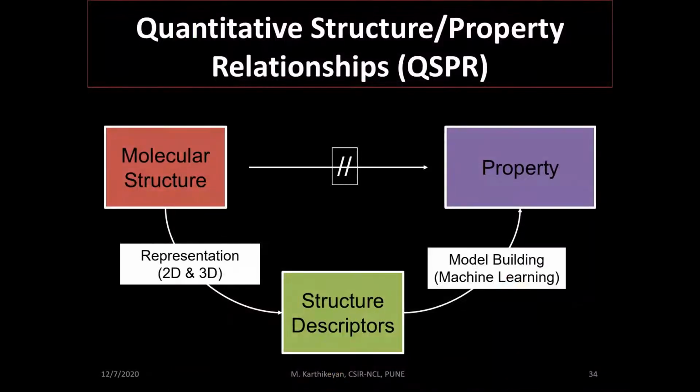Okay, so basically you have a chemical structure, and you cannot predict the properties directly as shown in this picture. But you have to represent the chemical structure in 2-dimensional and 3-dimensional, and then you generate the molecular descriptors. There your open source tools come into the picture. There are some commercial software which can calculate the molecular descriptors. There are several open source tools which Dr. Sastry also mentioned, PaDEL descriptors, etc. So those things can be used.